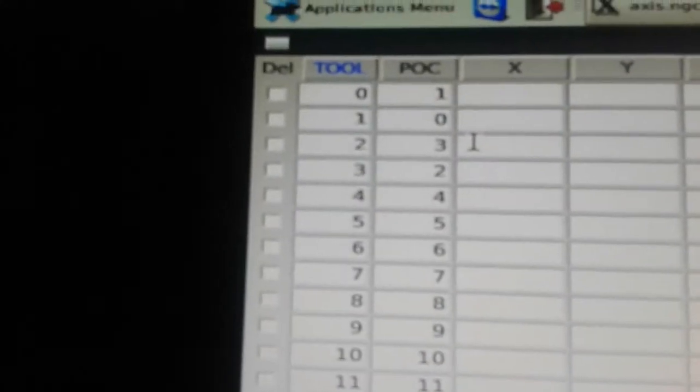It's not in pocket number 2 over there. And there we can see tool number 3 is in pocket number 2. Alright, so I think that we are winning with the tool changer.